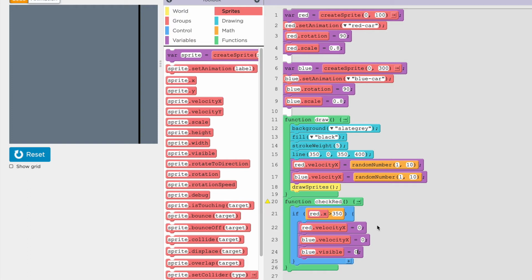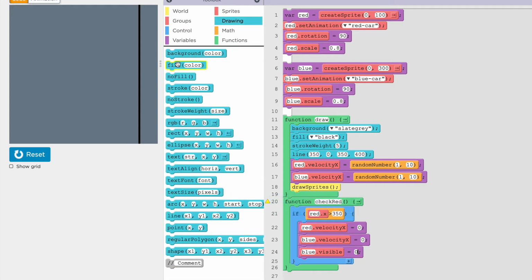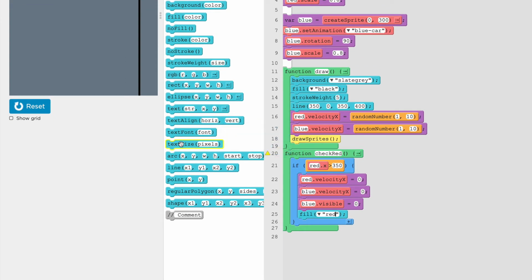And now, what I want to do is pop in a little bit of text information to say like red wins, something like that. All right, so that's all going to be in the drawing drawer, and I think I'll set a fill color of black. No, let's set a fill color to match the car. So I'll set a fill color of red. I'm going to use a text size of about 40.